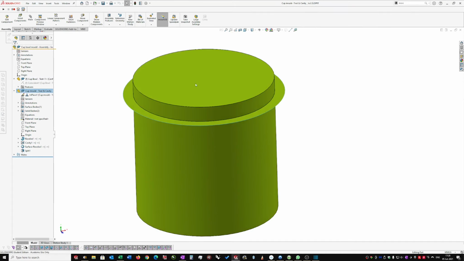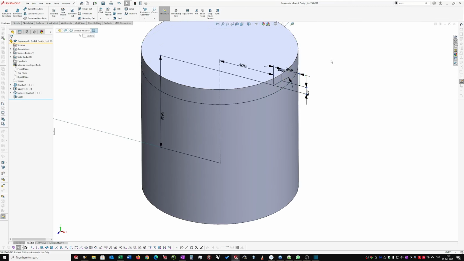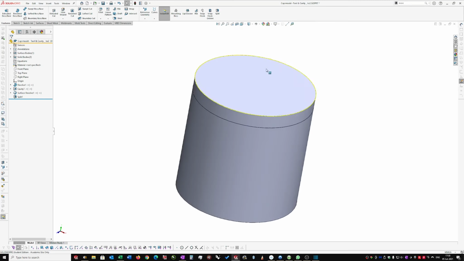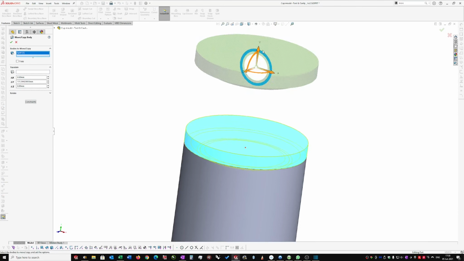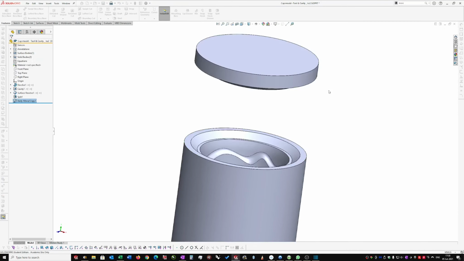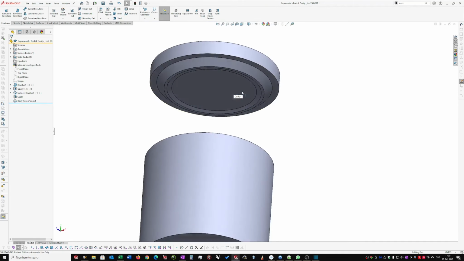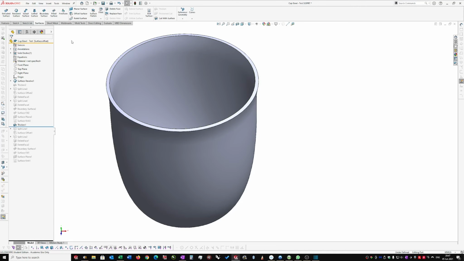I'm going to open that whole part. I'm going to hide this so that we can see what's going on. And then, because this is a multi-body part, I can't just drag this out. I have to use the move command, which is move copy bodies. If I select this body here and I drag it up, something like that, I can see if it's done my mold, and it has done it perfectly, top and bottom, and that's how you do it.